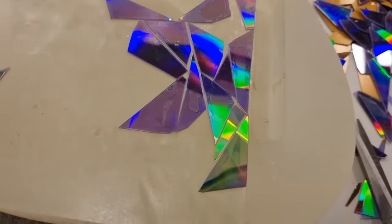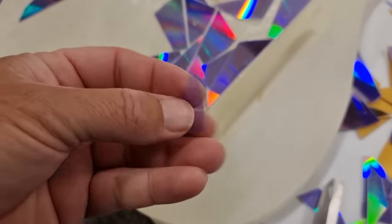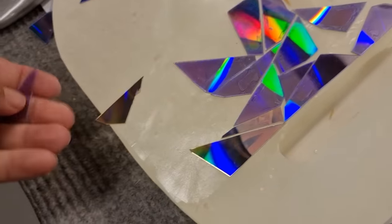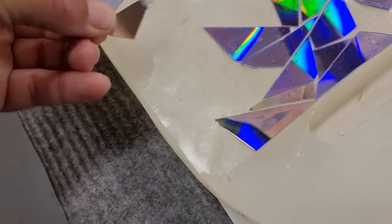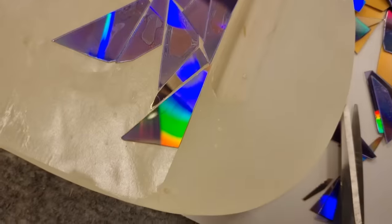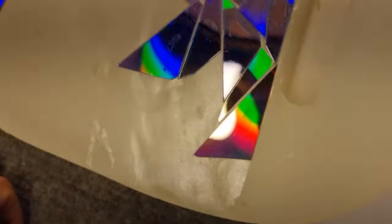We have another issue now, where the CDs, the DVDs are made up of two layers. So you've got this kind of top layer sat on top of the CD layer. And what's happening is that when I'm cutting them too small, every now and again they just start popping off. So we're left with just that bit. I mean, that's the coolest bit anyway. That's the bit that we want. But you can see the difference slightly there. So these two here haven't got the layer on top, and these ones have. But I think we'd be all right without that layer. It might even look a bit better.